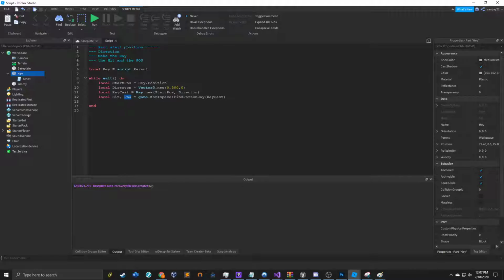We gave it 500 as the size of the direction. It will go up 500 studs, and then it will print the position 500 because it didn't hit anything. Now, if it hit something, it will print the position that it hit. And I'm going to do that now. I'm going to print hit and position.